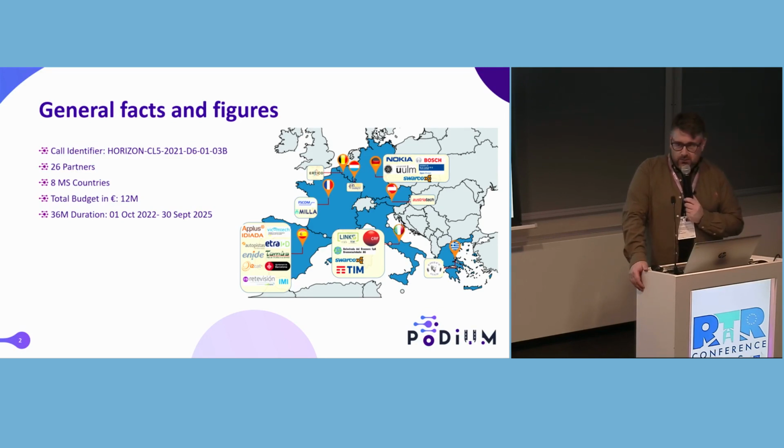One in Spain with a dual living lab, one in an urban environment in Barcelona and one in the borders between Spain and France. One in Italy, also a dual living lab with one facility in the city of Turin and one on the highway A22, using a very difficult environment, a tunnel close to the borders with Austria. And the third one is in the city of Ulm, where we have an urban living lab environment with the help of Nokia, Bosch, and the local university there.